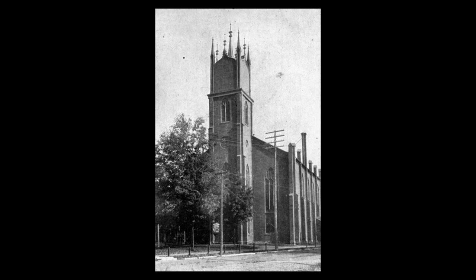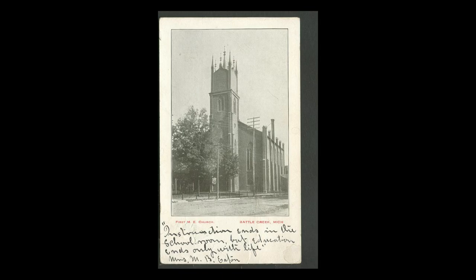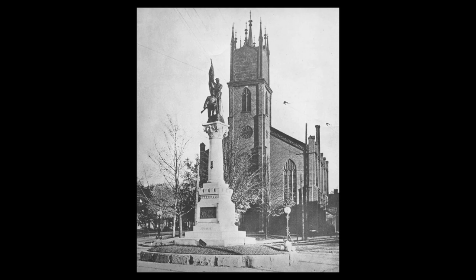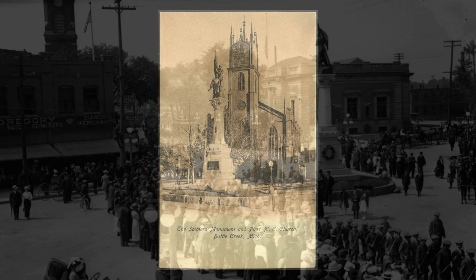The steeple tower's 4-foot, 2,000-pound bell with a 6-foot rope wheel told the deaths of Presidents Lincoln and Garfield, celebrated the end of the Civil and Spanish-American Wars, and was used to announce the 9 p.m. city curfew for youths around the age of 16. In 1901, the Soldiers and Sailors Monument was dedicated at the intersection of Main Street and Marshall Street, now called Michigan Avenue, and South Avenue and Division Street. The five-corner intersection became known as Monument Square.